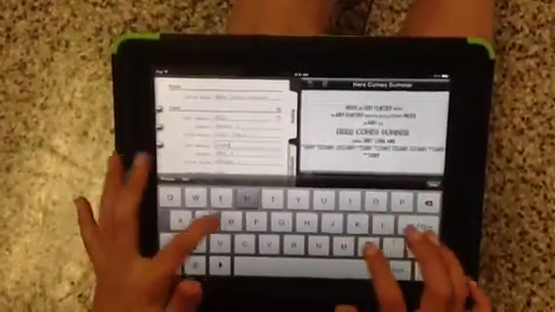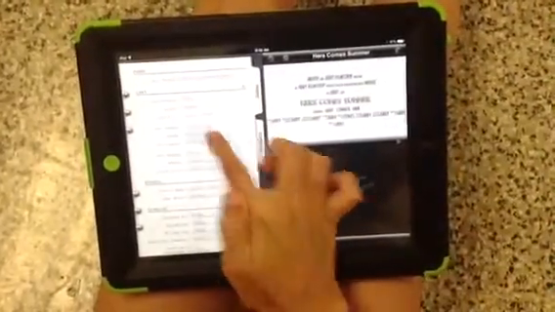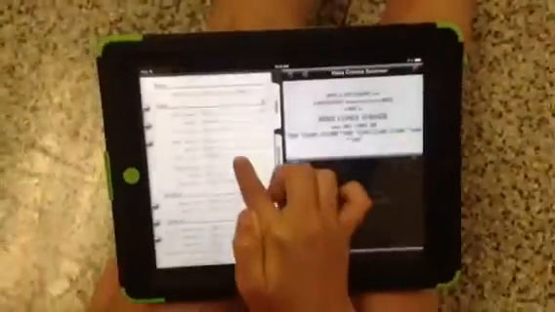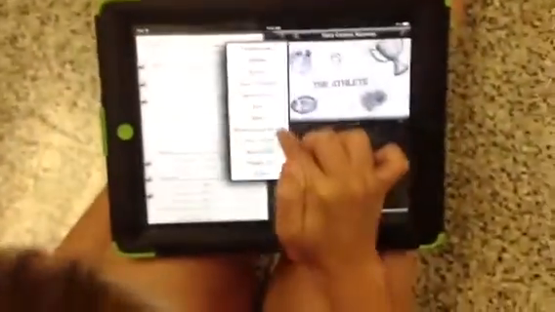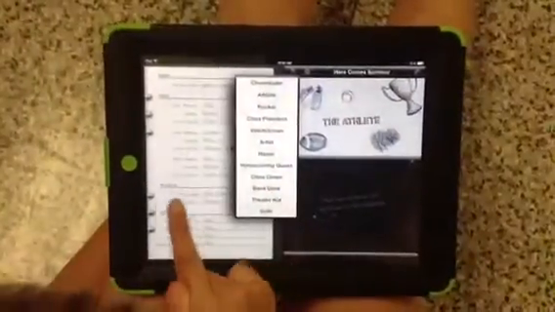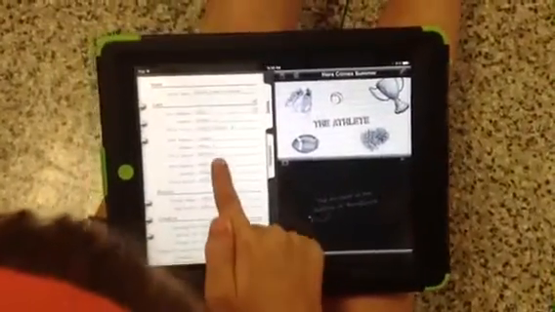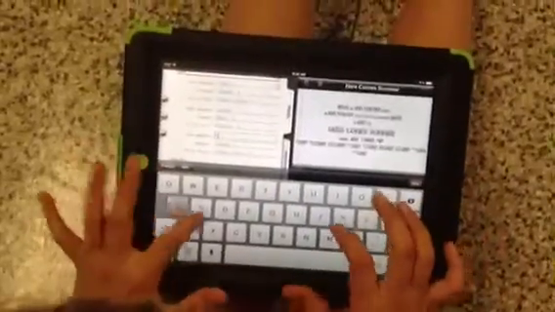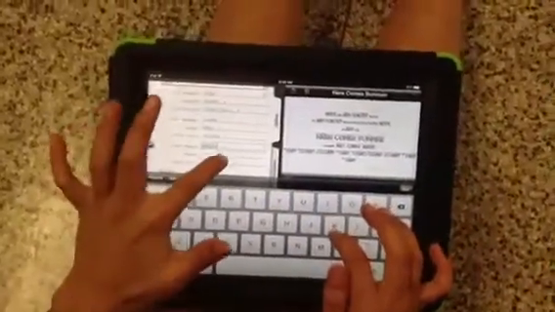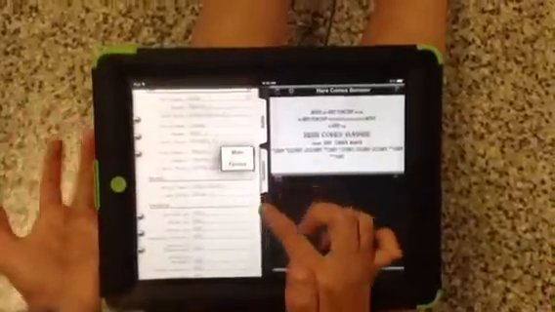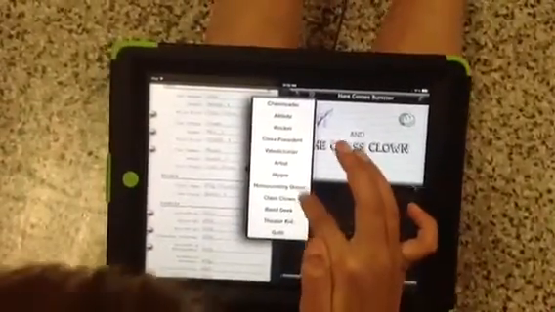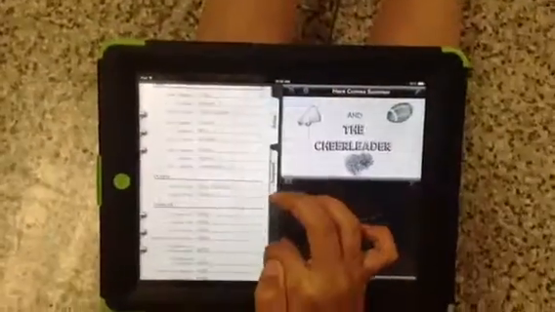Then cast member, come over here and you can change that too. So we're going to have Connor, and he's a male too. But if you need to change it, you would just click female, okay? And then you can change that too, like the other. Then there's another cast member, and that's going to be Maddie. She's a female too, and then you can choose it again. So she's going to be a cheerleader.